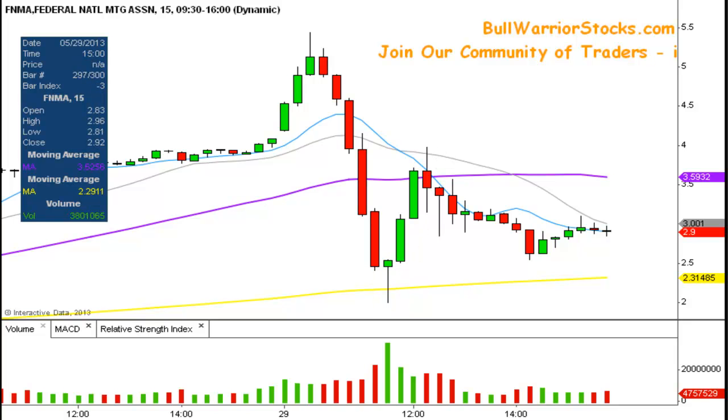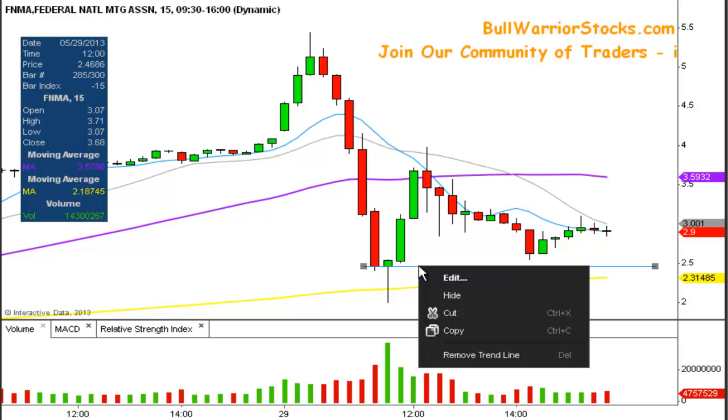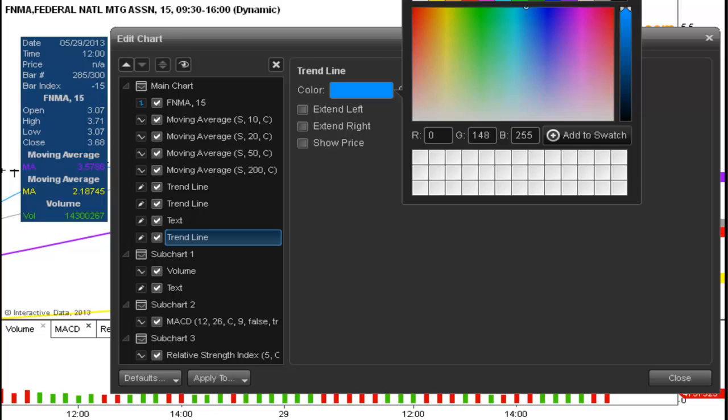But in terms of levels to keep an eye on now, the first level is just simply going to be this yellow line here. Like I said, that's the 200 period simple moving average. So that's going to be important that the price maintain above that. That is valued at $2.31. And then another level of support that was put in was right here. You can see that's kind of right where everything just bottomed out, right around there. And we'll call that $2.45.